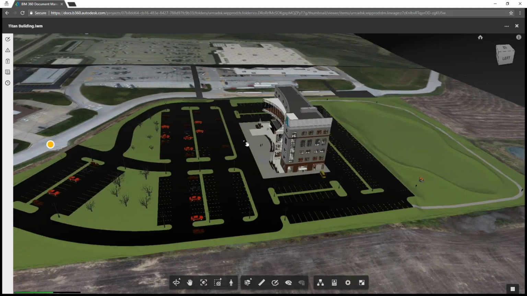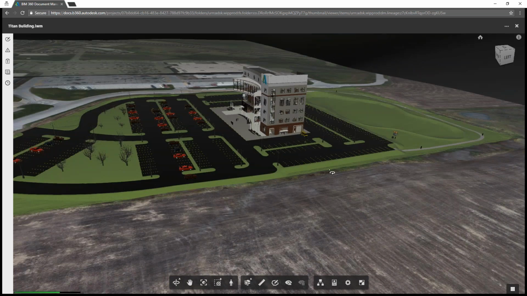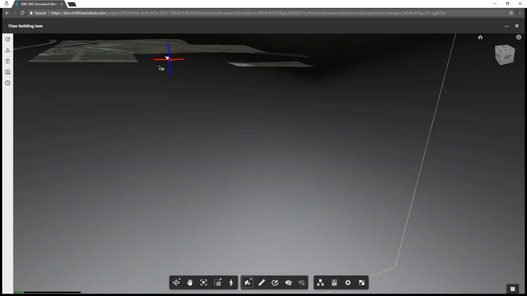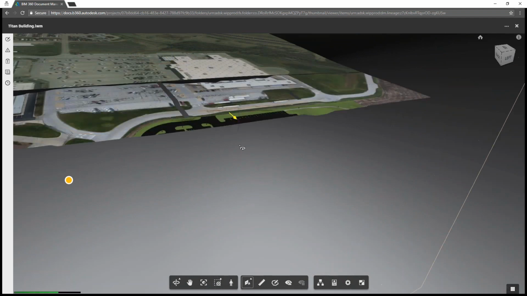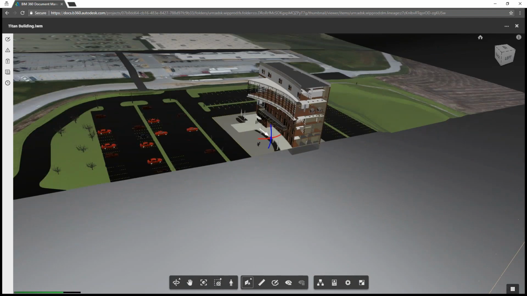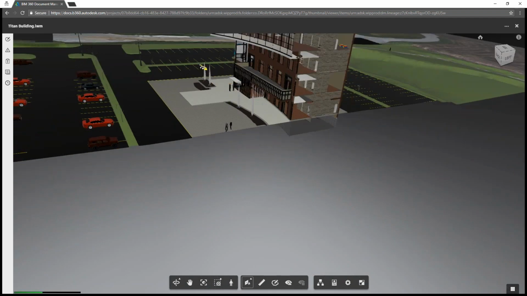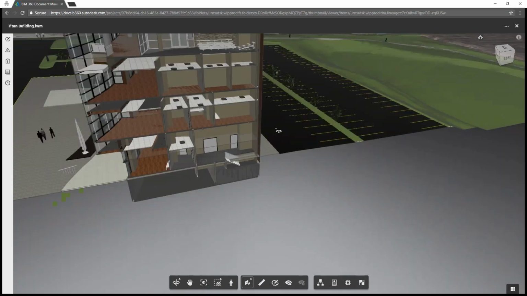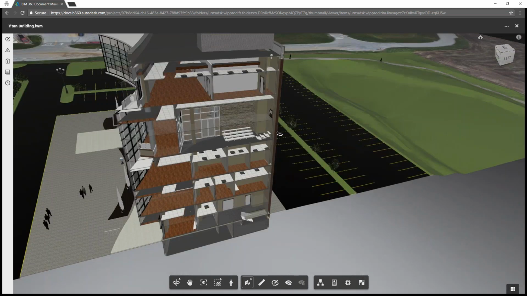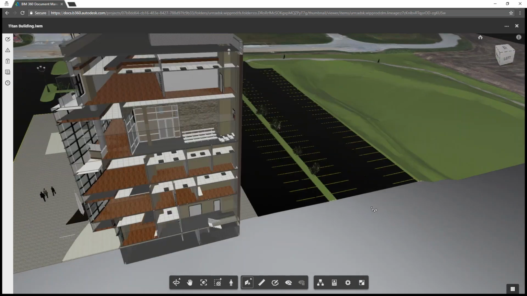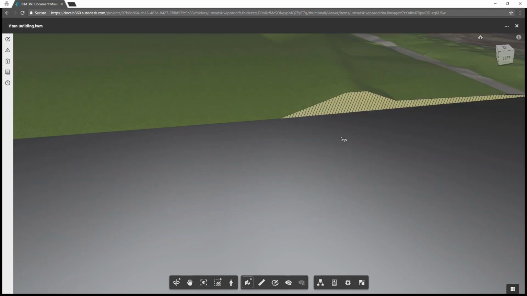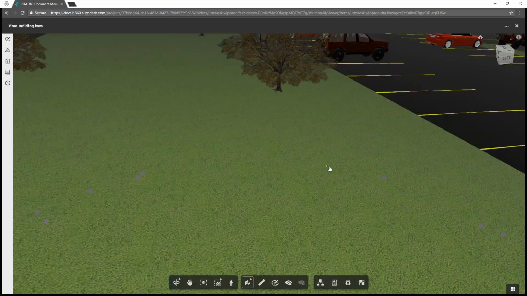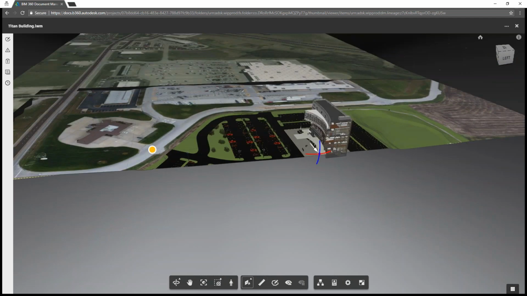Another cool tool, just because it's fun to play with BIM 360, is the section tool. So I'm going to cut a section plane through here, pull it back toward me a little bit, and I can slice through the building. Let's zoom in a little closer. So I can see what's going on inside the building using the section tool, and of course the terrain as well. So that's sectioning through the pond. If we want to take a look at what's going on with the terrain as well, we can do that. So that can come in handy.